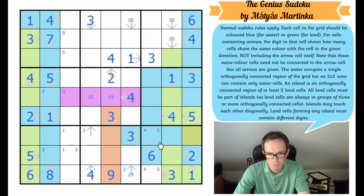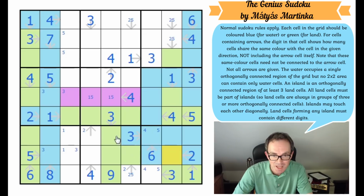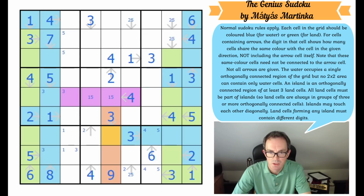And isn't this going to... Surely this is going to break here, because now this green would turn all these green. This turns all green. That's a green because it's in a 2 by 2 region. And we get an 8 cell green region. An 8 cell green region would have to have only 1 digit missing from it. And this cannot have a 2 in it because of those 2s. And it cannot have a 4 in it, I don't think, because of the 4s. No, it can't. It definitely can't have either of those digits in it. So this just does not work. I don't think this can be a blue 6 or a green 6. It has to be a 4.